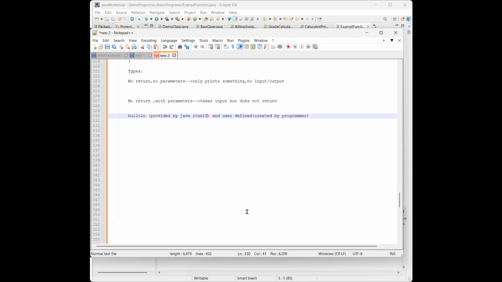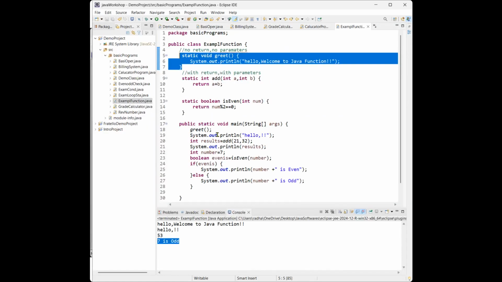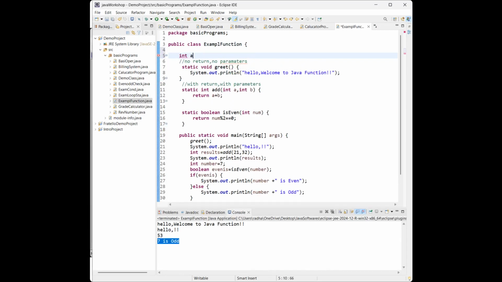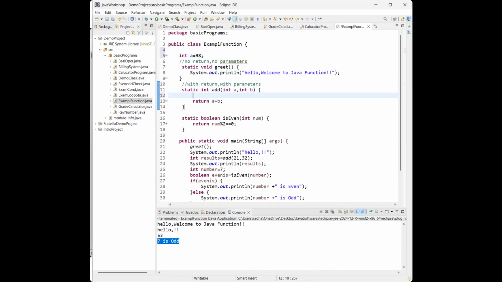We have different types of variables. In this we have used some local variables and global variables. Global variables are class variables. When you create variables inside a class, like int a equals 98, this is known as a global variable. But a variable declared inside a function cannot be used outside the function.